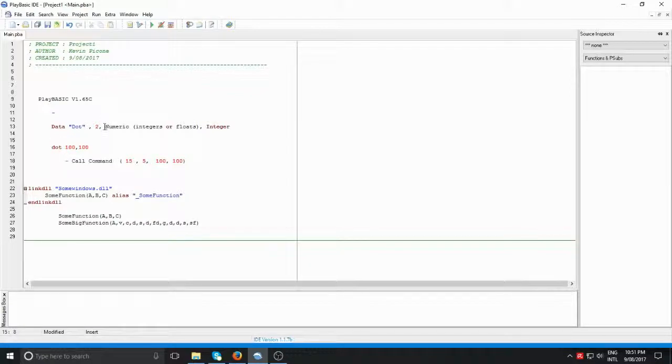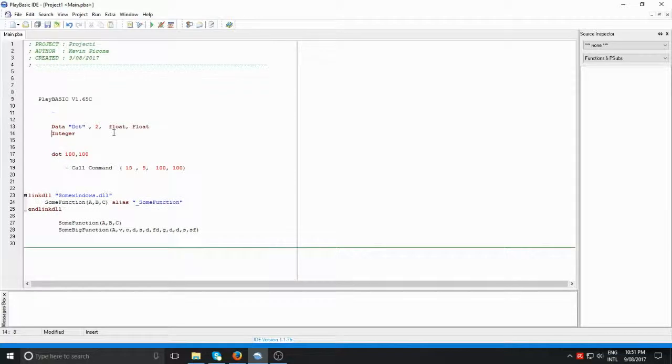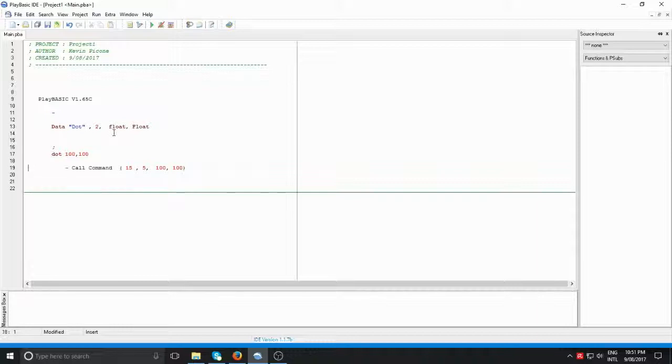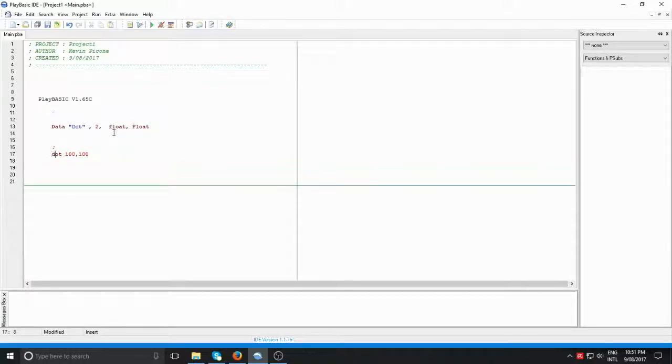If we didn't have these numeric types, a lot of programs would just choke. You'd be constantly going, let's say if dot was defined like this. We've got two parameters, and they are float and float. Well, hopefully the point's been made. If I wrote this command here, the compiler would trip this up and say, nah, these are a mismatch. That's an integer, we want a float. So you'd have to actually cast it.